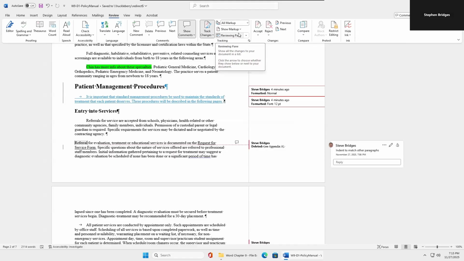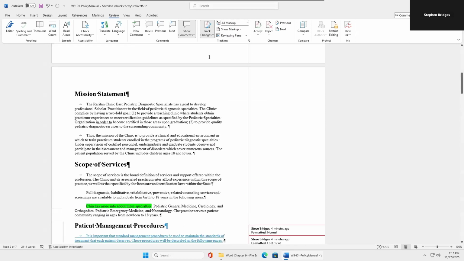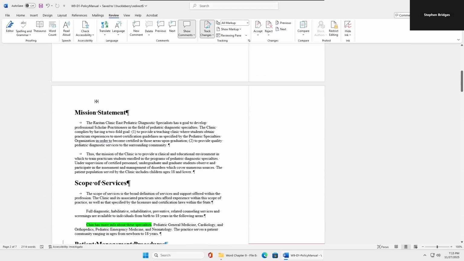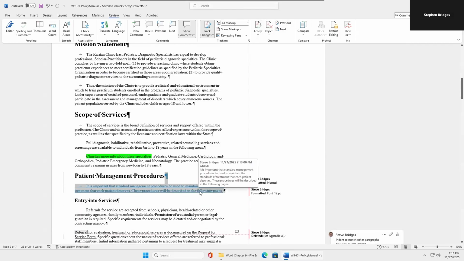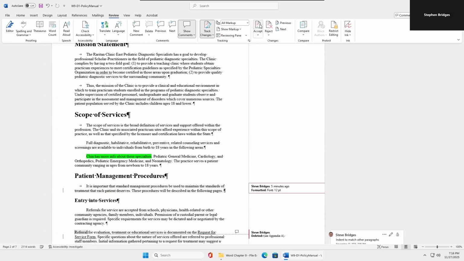I guess it already does it if you review your changes. So we'll go to review changes, go to the top of the document. We'll put the cursor right here, and then we'll go next, the change next. And this one is where I put in this text. And so we like it, and so we're going to accept it. We're going to end up accepting 3 times because there's sort of 3 things that I did here. So we're going to accept, accept, and accept. And now that change has been accepted to the document.